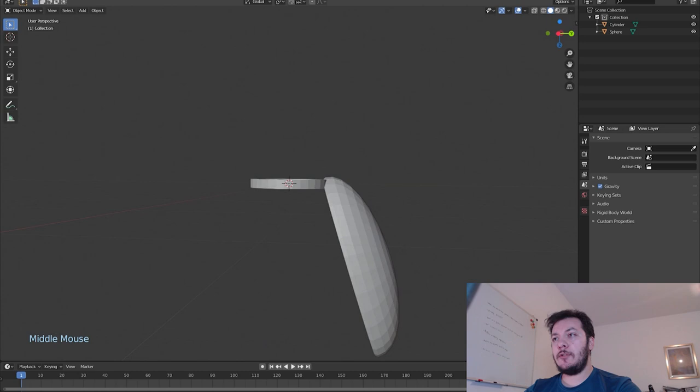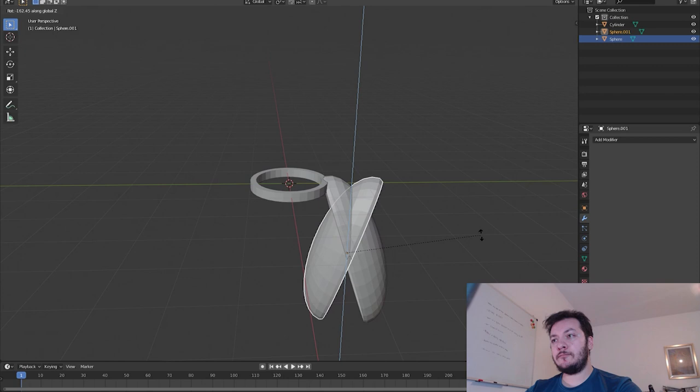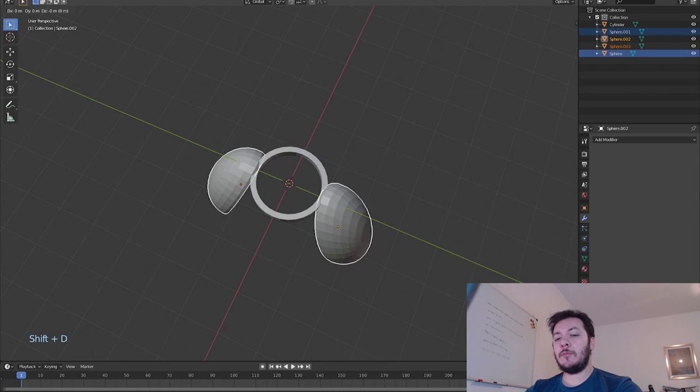From here, what we can do is just play around a little bit with symmetries, and in regards to that, I just duplicate this leaf, I rotate it in Z like this, let me take it in Y to the other side. We can rotate it in Z a bit more, so they are confronted. So you see where we are going already. So we just duplicate it, then we rotate it in Z, and you have now two leaves.